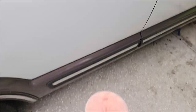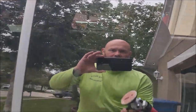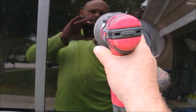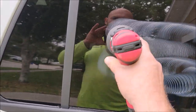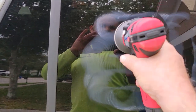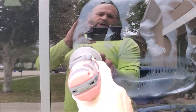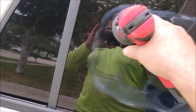You don't want to overload the pad, that's for sure. I'm just going to do a section right here in the middle so you can see it. I usually recommend the polisher is on low — it doesn't take a lot of effort to really get the glass looking tip-top. You just work it, work it, work it, just like you would use any real polish. You don't want to overwork it — I'm just going to go over it one last pass.